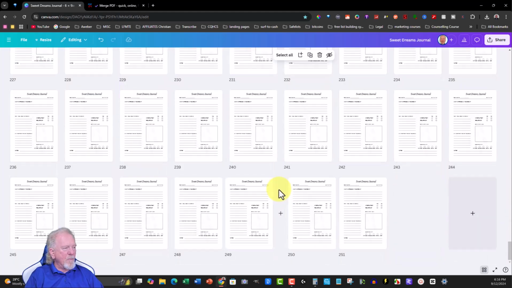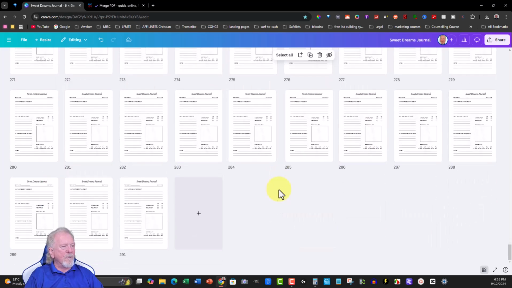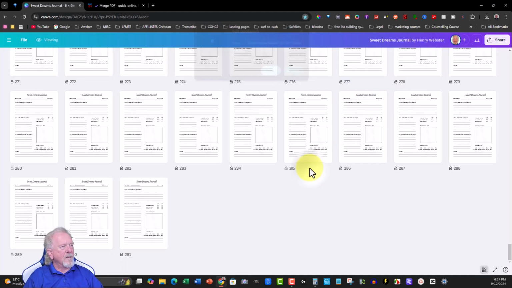So let's just hope I can keep going till I have enough to be able to get 365. I can't guarantee that. We'll have a look. Let's see how I go. Okay, so it looks like I've gotten the maximum amount I can do. Close. Okay, so 291 so far. That's okay, because I will show you what I want to do next.